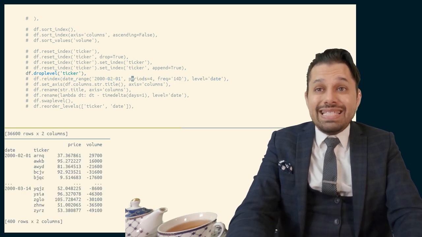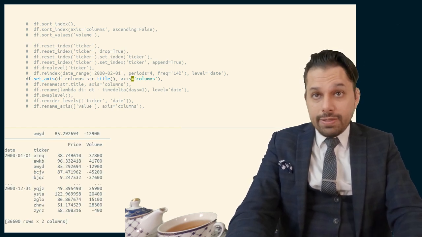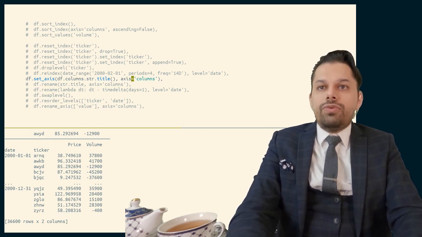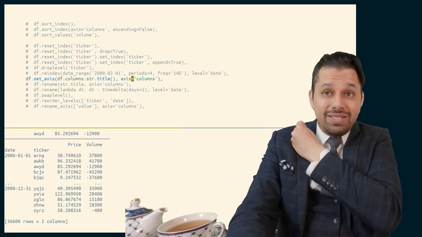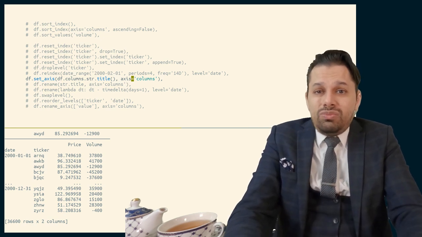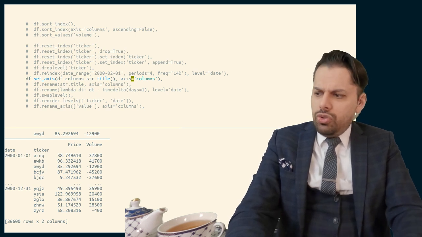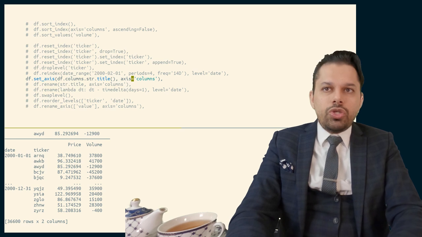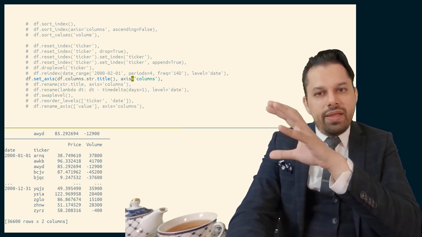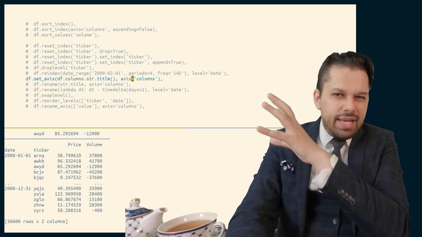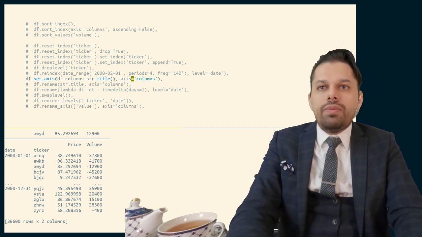That's all reindex. Set axis, very strangely named, is about setting the values of the index given some mapper or given the actual values itself. So set index, taking the columns and then uppercasing them or title casing them and setting this axis to the column. This is just setting the values of the index, mutating what the index contains, presuming that the index is backed by some data. What this would do for a non-data backed index might be ambiguous. I'm not sure what this will end up calling. I think this will actually end up trying to do set item operations on the index. And so how the index is going to intermediate that and figure out what to do is up to the index mechanics itself. This is where the index API can be a little bit large, and this is a case where maybe this has increased the size of the API for the index.